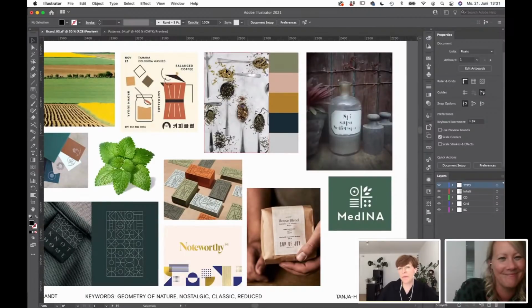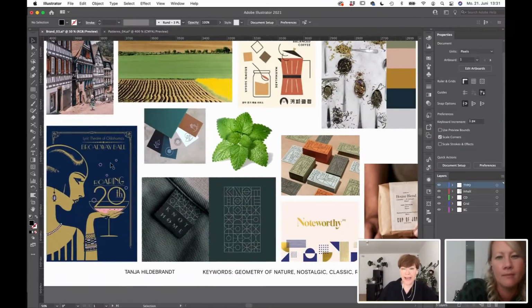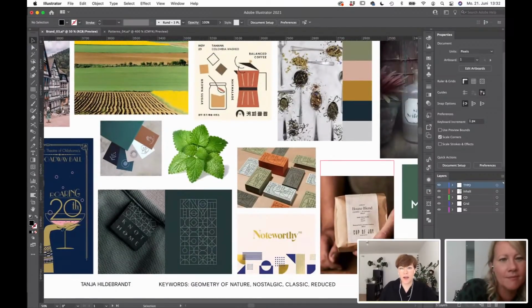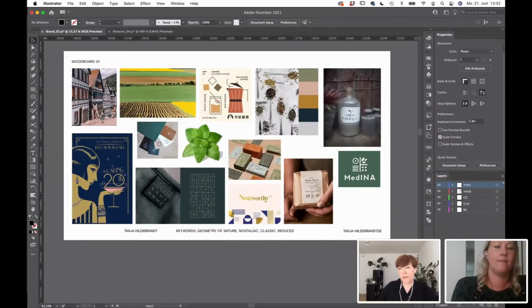Then also, if they provided a picture, for example, of their product, I would already look for getting some vibe for the color palette. Here it's a more muted color palette, I would say. And then I usually also show some pictures where you can get an idea of the typefaces I could imagine for the branding. And here, of course, because of this Art Deco idea, a serif font could be appropriate. So that would be the first mood board.